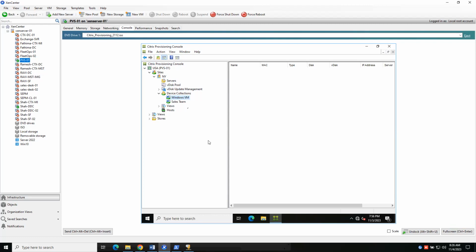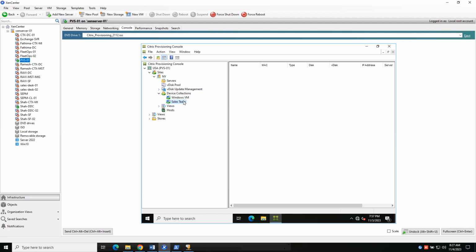Now click on the sales team. For example, in the sales team you have 1,000 employees. All the devices of the sales team will get listed here without any hard drive. After that, you can map a single hard drive to all the 1,000 devices, whatever you have created for the sales team.